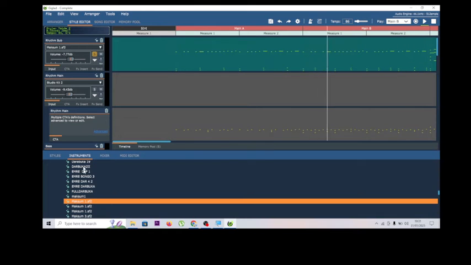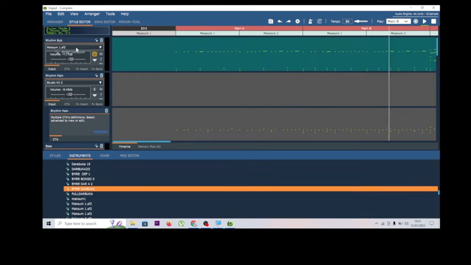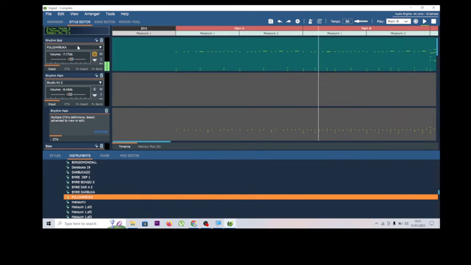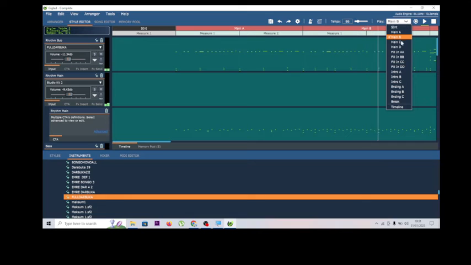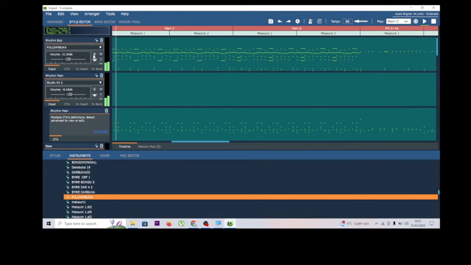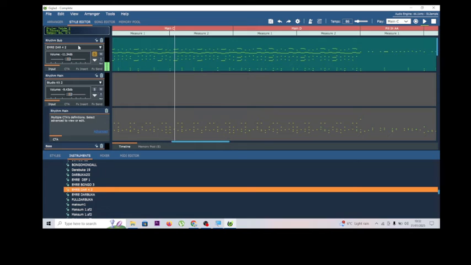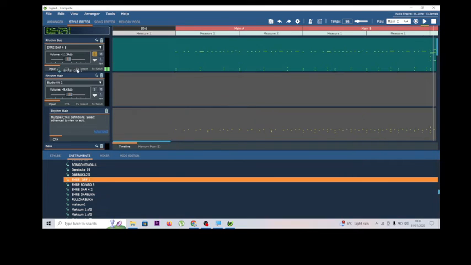I think the MRF, the bongo of this one is looking good. Or the first one. I think this one is good. Let's go on the C. Oh, this is good. No, that's not good.